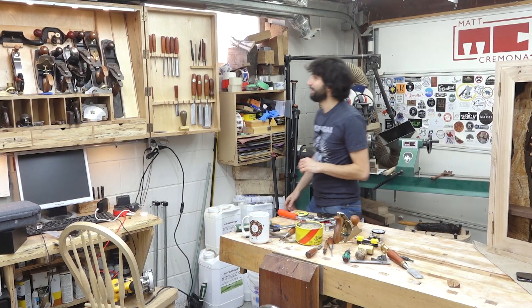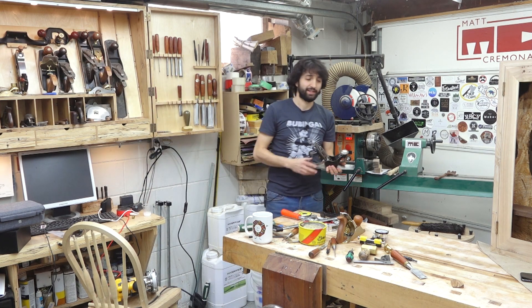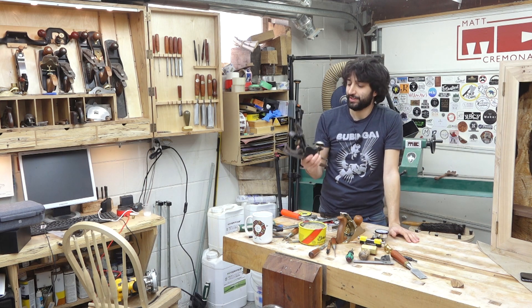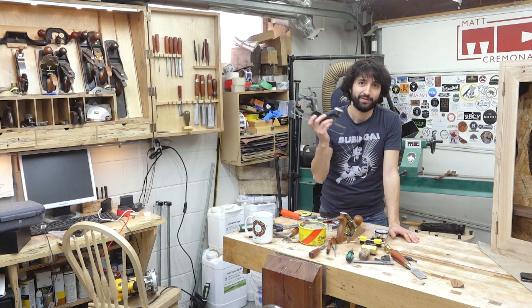I expect to see a video about making that cabinet probably in a couple of weeks. On the last video — the garden bench build — I got a lot of people asking about this compass plane. I actually shared a little bit about this thing back when I got it, so let's jump back in time about four and a half years and I'll tell you a little bit about it.